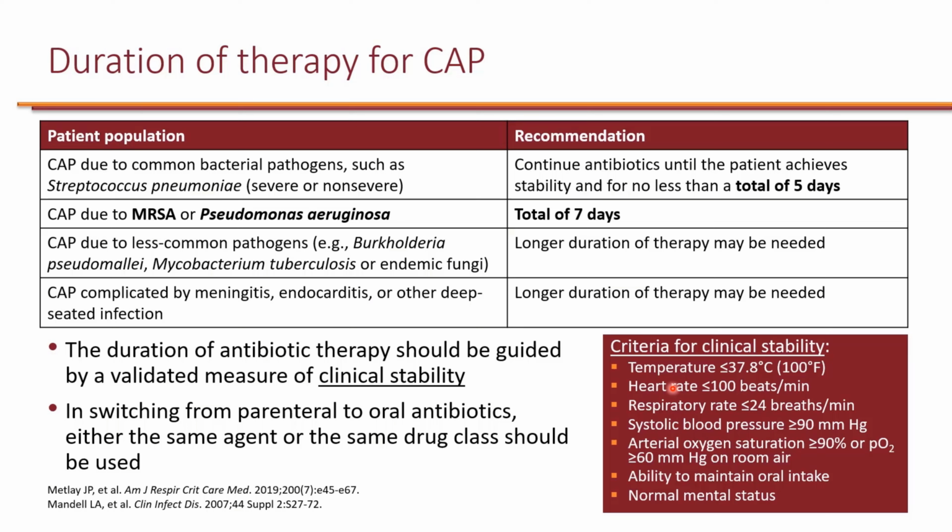Now, as patients achieve clinical stability, it's important to switch from parenteral to oral antibiotics. When we do that, you can either use the same agent. For example, with something like azithromycin or fluoroquinolones, it's easy to take the same agent that was IV and just use its oral bioequivalent. However, some agents are only available as IV. For example, ceftriaxone is only IV. In that case, you can find an oral equivalent as long as it's in the same class. So in general, with a third generation cephalosporin, you can switch from an IV to an oral. The same is true with the penicillins and beta-lactams in general.